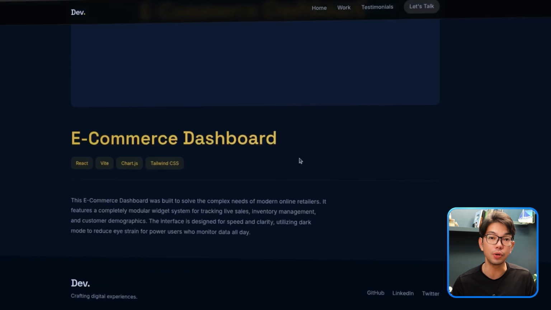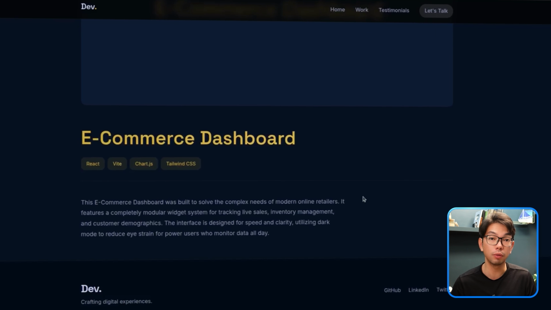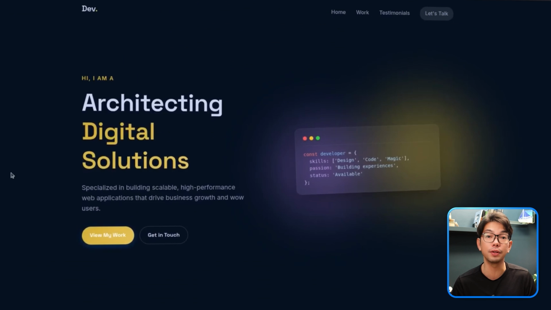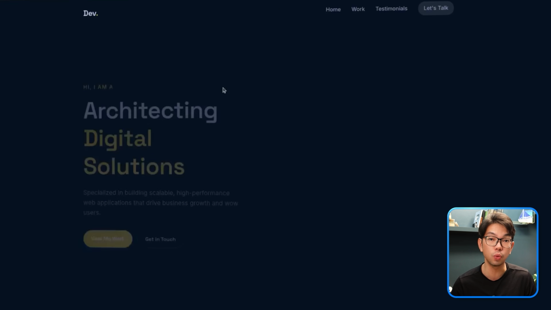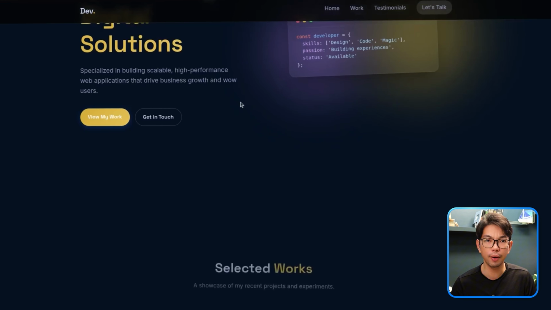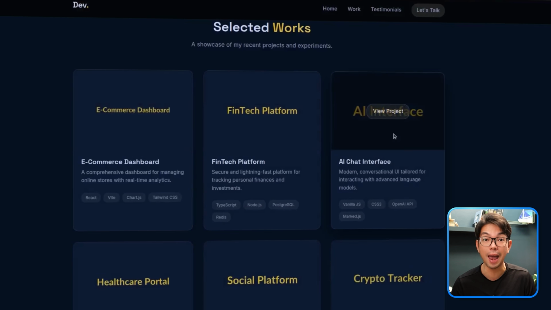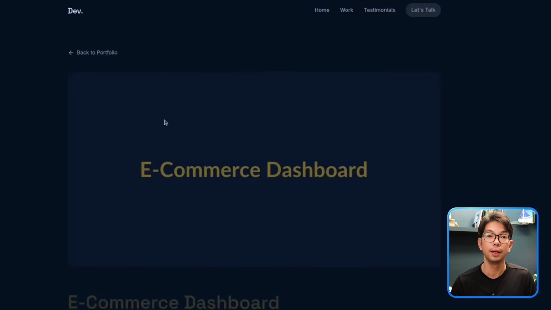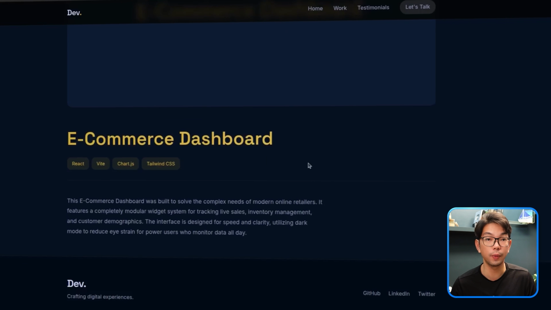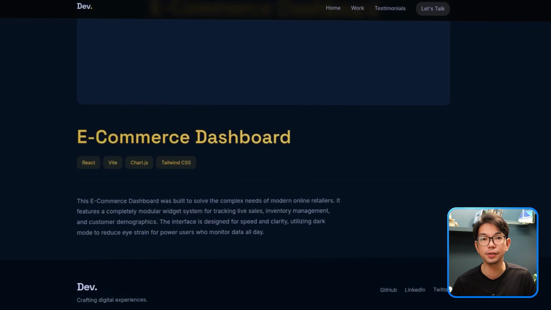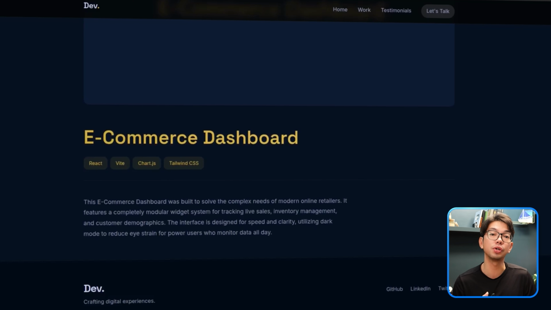So now going through them here in the browser preview, it shows how consistent everything looks without having to manually build out each page one by one. SEO is another part that's easy to overlook, but Anti-Gravity can handle it through a simple prompt. It can add proper meta tags and generate alt text for images and organize headings in a way that makes the site easier for search engines to understand. So these are small details, but they do make a big difference once your site is live.